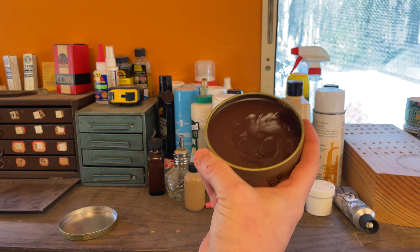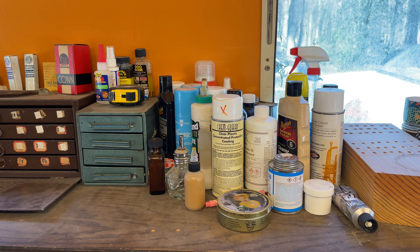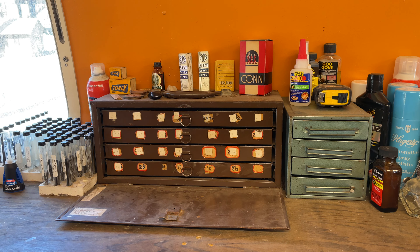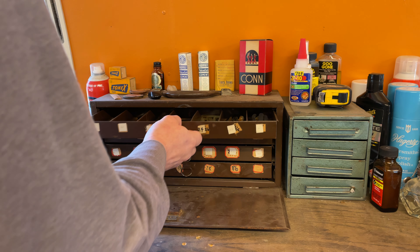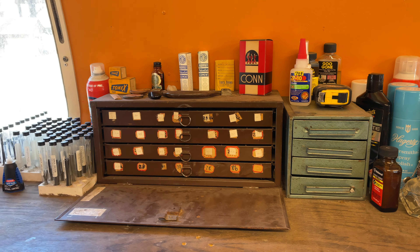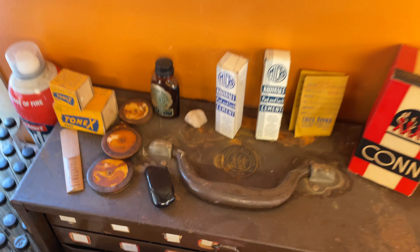Some grease I tried for pivot screw lube. This is my secret ingredient cork grease that Brad — Brad Weary out in Seattle, who I really like — made for me. And then there's an exact-size reamer for tenor saxophone shanks. This is an old toolbox from Conn — like the factory. I've got various types of tubing in here, heat shrink and otherwise. The cool thing is that it came from Conn — a couple of sort of museum-piece items.